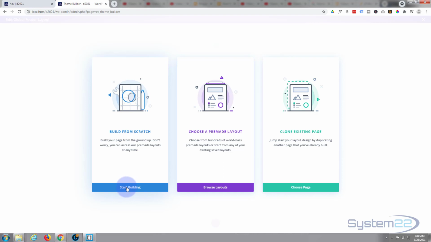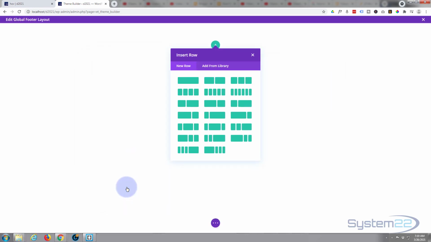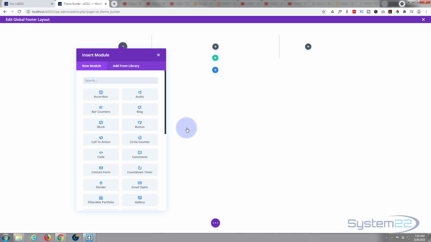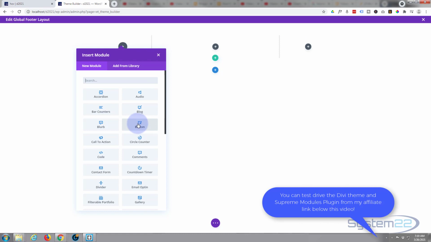I'm going to build mine from scratch. And I'm going to use something like this column setup. You can make your footer as complex as you want. I'm going to keep this fairly simple today with a logo, a bit of dynamic content, a menu, and of course the live call button. So I'm going to put my logo in the left hand column here. I'm just going to use an image. You can do that with the menu, but I prefer to separate them so I can keep them central.